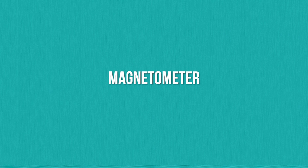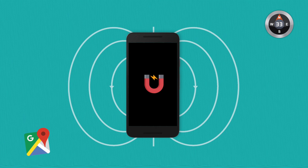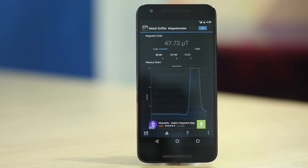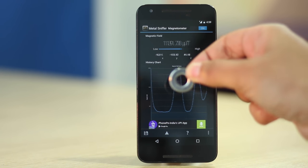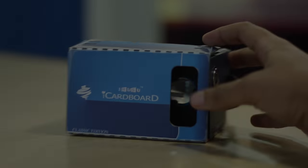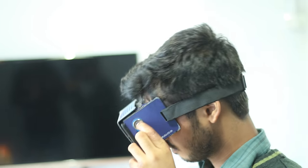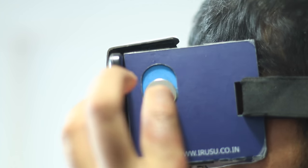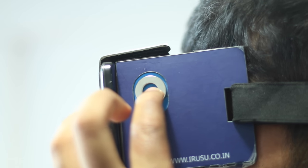The magnetometer is one sensor that most of us probably don't ever realize exists in our phones. That's probably because it's not as prominent as the proximity sensor and its applications are not as widely used or observed either. But it is capable of detecting the magnetic field around the phone, detecting changes in the field and even quantifying the intensity of the magnetic field near the device. One great use of the magnetometer is made by Google Cardboard. You must have noticed that flicking the magnet on the cardboard acts as a trigger for clicking on things in virtual reality. It is the magnetometer — it detects a change in the magnetic field and gets the app to trigger a function accordingly.